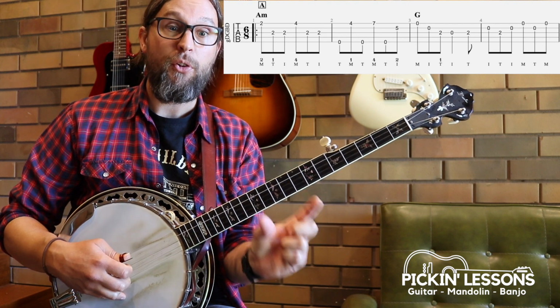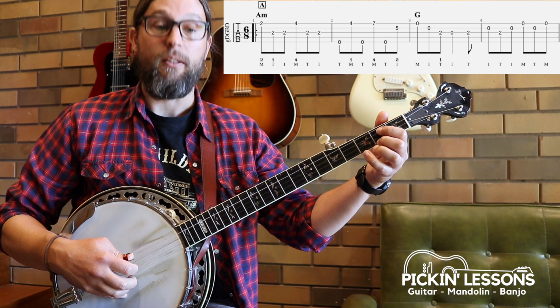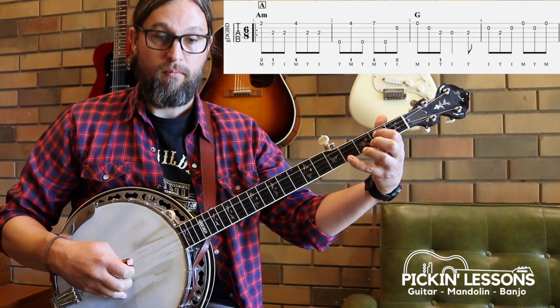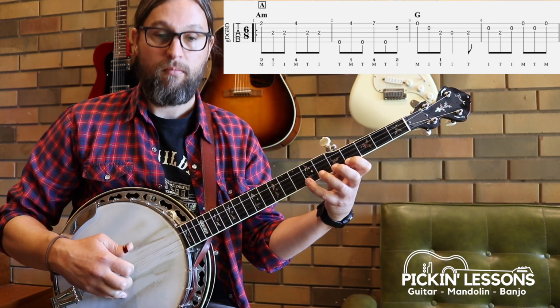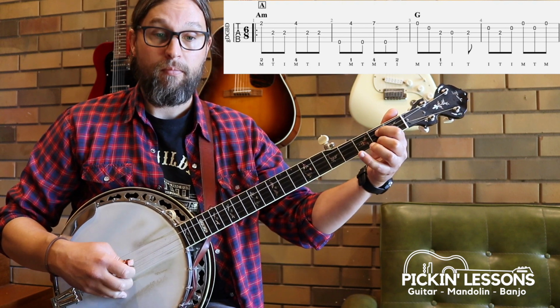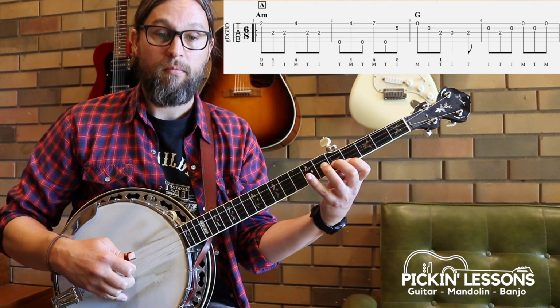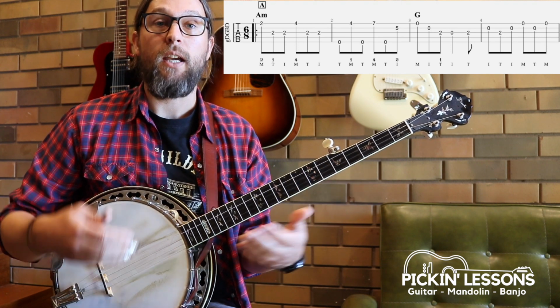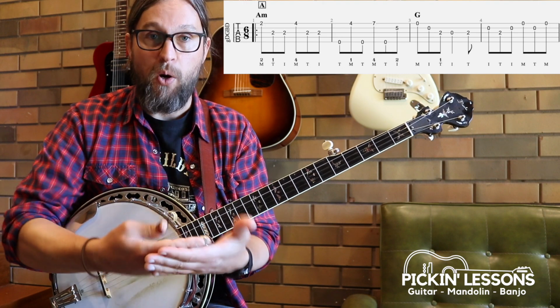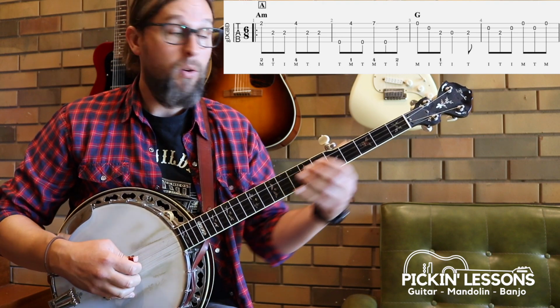Let's pull together the first 2 measures here. 1 and 2 and one more time. 2 and nice and steady with the 8th notes, emphasizing that pulse within the melody. Okay, moving on to measure 3 and 4 now over the G chord.